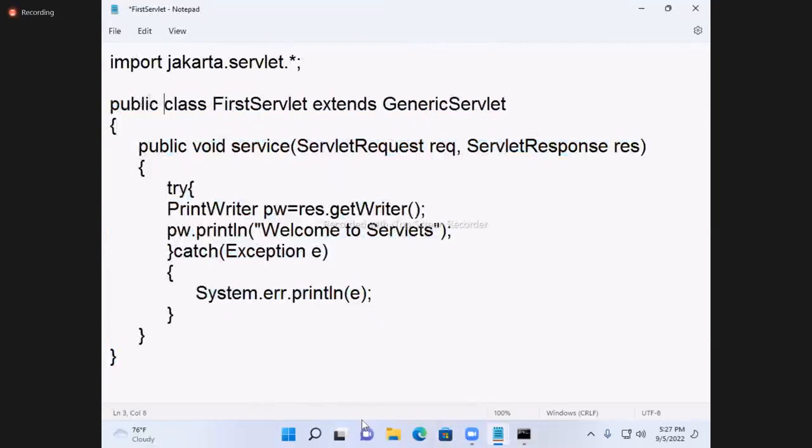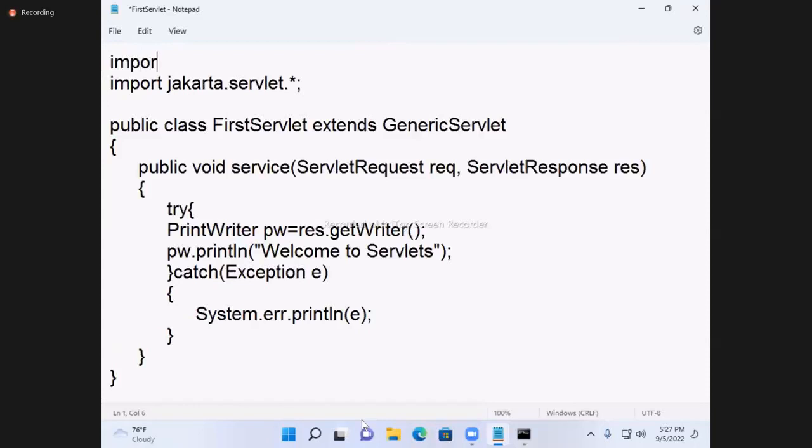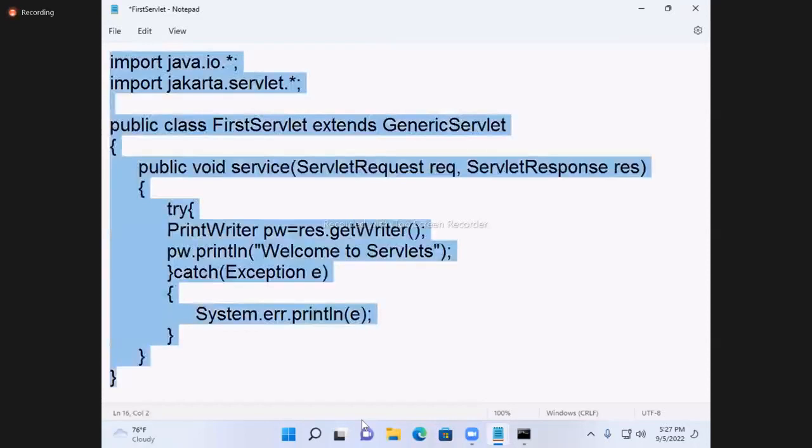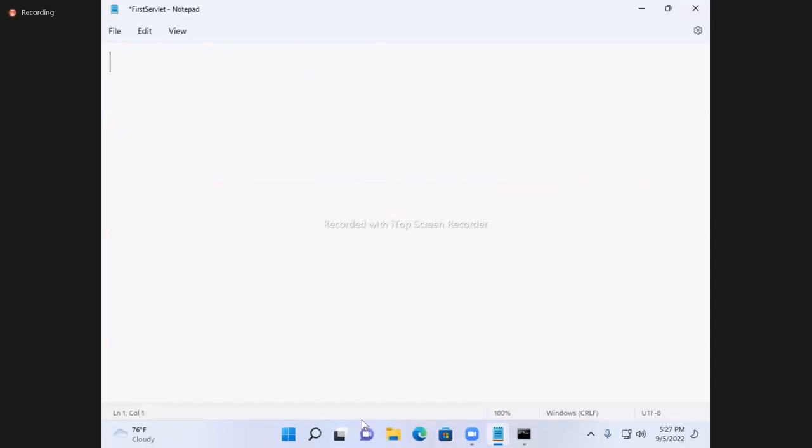Okay. Now this PrintWriter class is available in the IO package, so import java.io.*. This is the first servlet program. Okay, I'll remove all of these and I'll ask questions. Give me the answers. Once again we'll write it, otherwise we'll forget the subject. If you understand the first program, the second program I can complete in 5 minutes. With your answers I'll write.